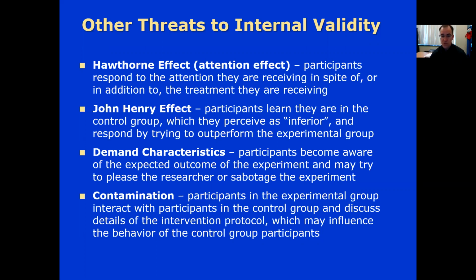So the individual will then try to do additional things, maybe outside of the treatment, let's say an extra day of resistance training, or do certain types of things they normally would not do in order to please the researcher. On the other hand, they may sabotage the experiment because they don't agree with what the outcome might be. And so they may not try as hard, or may not do what they're supposed to be doing. And this could actually cause the experiment not to be as successful as it would be had the person not been aware of the outcomes.